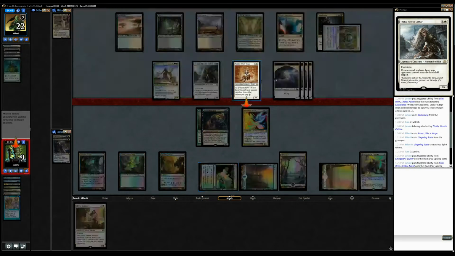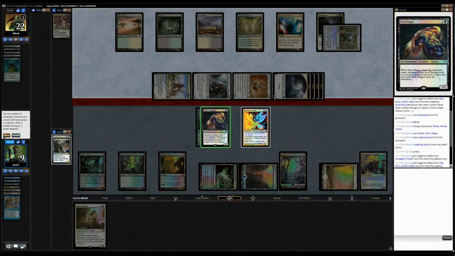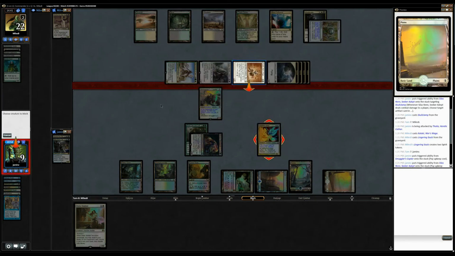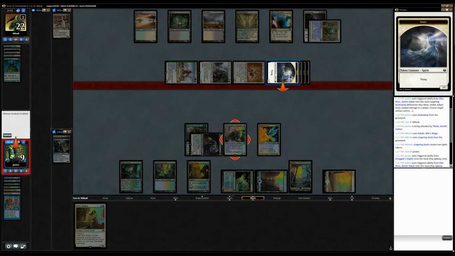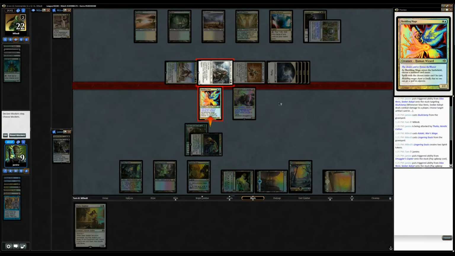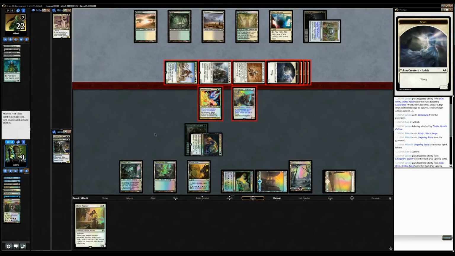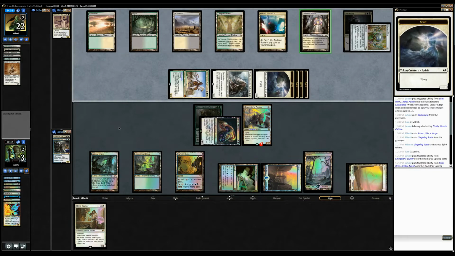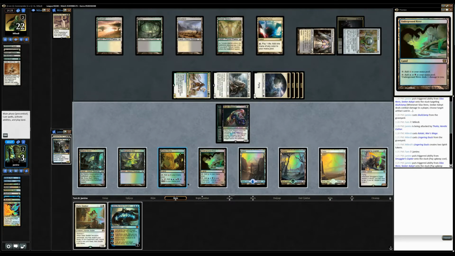Maybe I should have killed the Thalia instead of Tymna. This can't block anything, can it? Oh. Oh! It can block that, can't it? No. Well, it doesn't do anything. It just dies. That's our best out, I guess. Don't need that land. And we're still pretty dead.